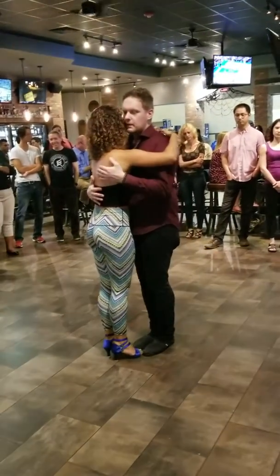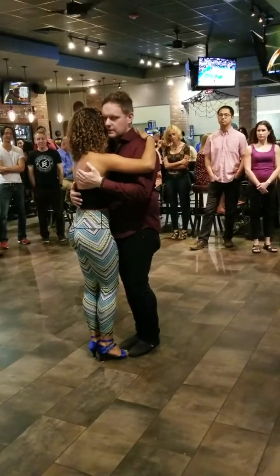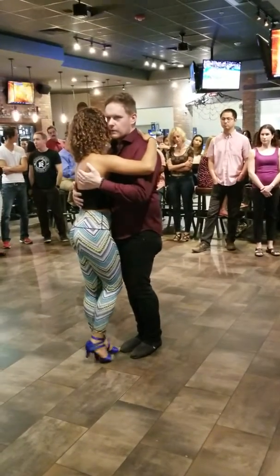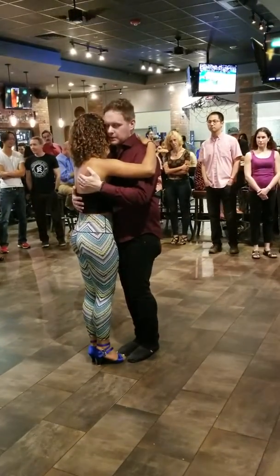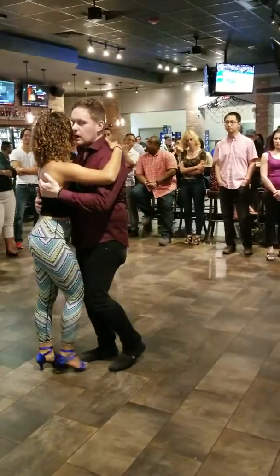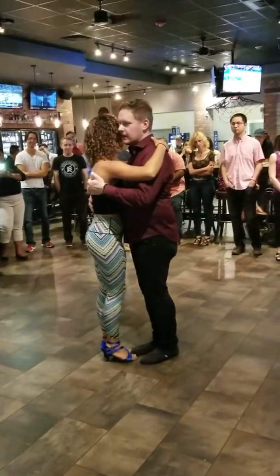Then the basic three, we did the walking basic three, or many different variations of it. So it's just a walk, you're stepping forward to the left if you're lead, and you're stepping forward to the right if you're follow. So one, two, three, four, five, six, seven, eight. That's how we taught it.